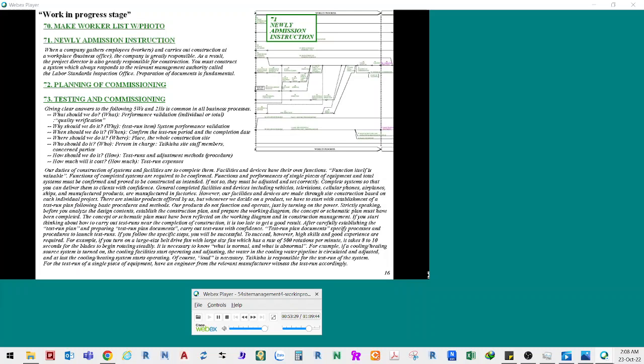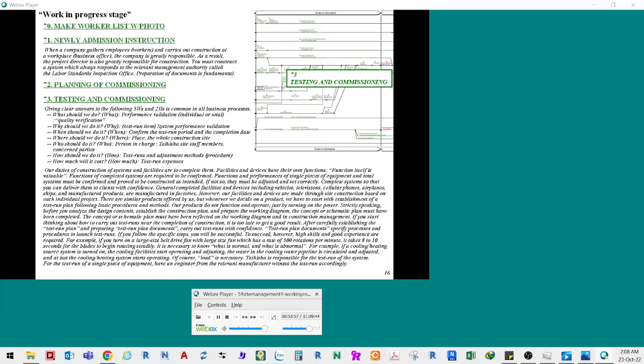As a result, the project director is also greatly responsible for construction. You must construct a system which always responds to the relevant management authority called the Labor Standards Inspection Office. Preparation of documents is fundamental. 72. Planning of commissioning.